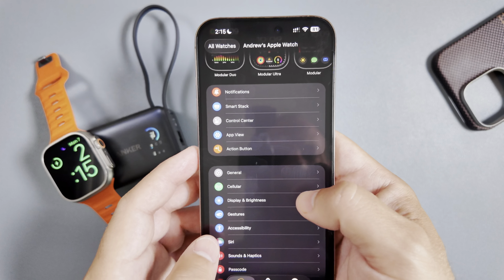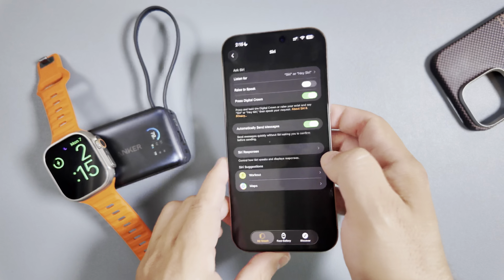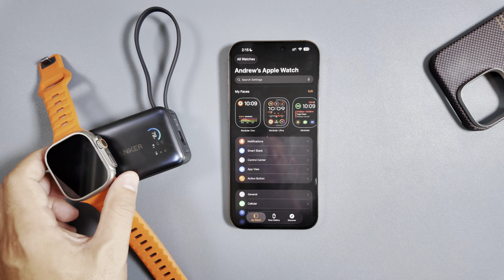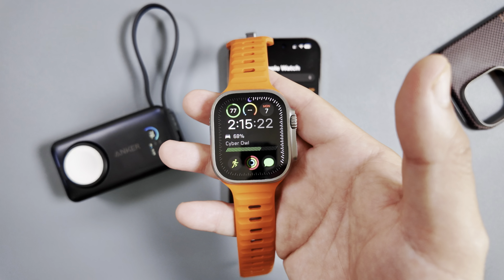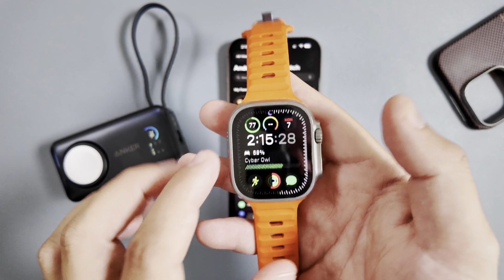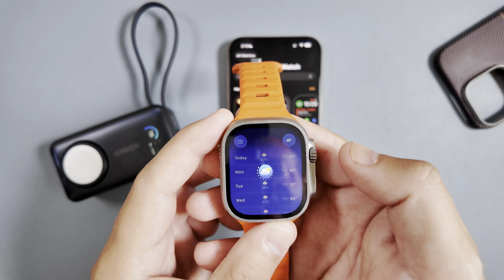And then also, as you can see here, nothing new with Apple Intelligence or Siri on our Apple Watch Ultra 2. Very weird to see. Now, one good thing about this beta, though, it did come in at 1.16 gigabytes, which was substantially larger in size than you would expect for a third beta. However, considering this should align with the first public beta either tomorrow or next week, that should be a good sign, hoping that we get everything we need fixed from all of the prior bugs and all of that.